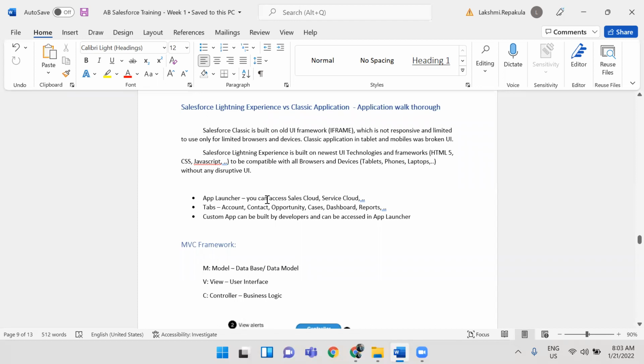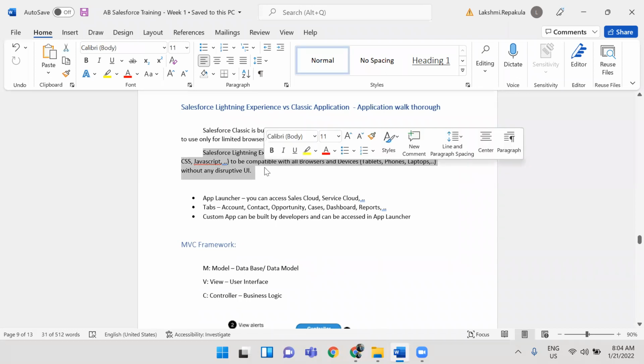We talked about the different types of Salesforce application. It's the same application, but a different view for users for the betterment of their operations. And secondly, the responsive UI, which enabled people to access the application on their mobile devices, laptops, tablets, and any other devices as such. So that is another advantage that came with the Lightning experience.